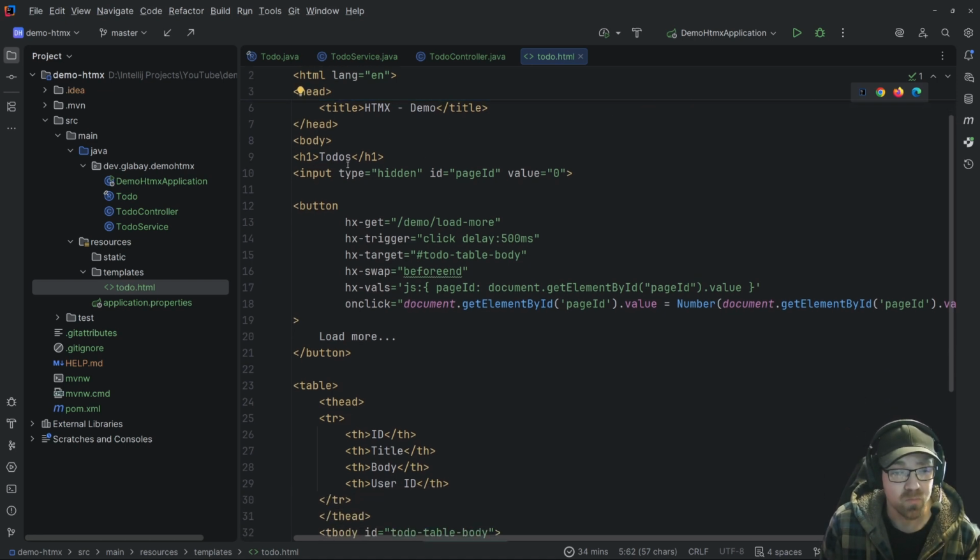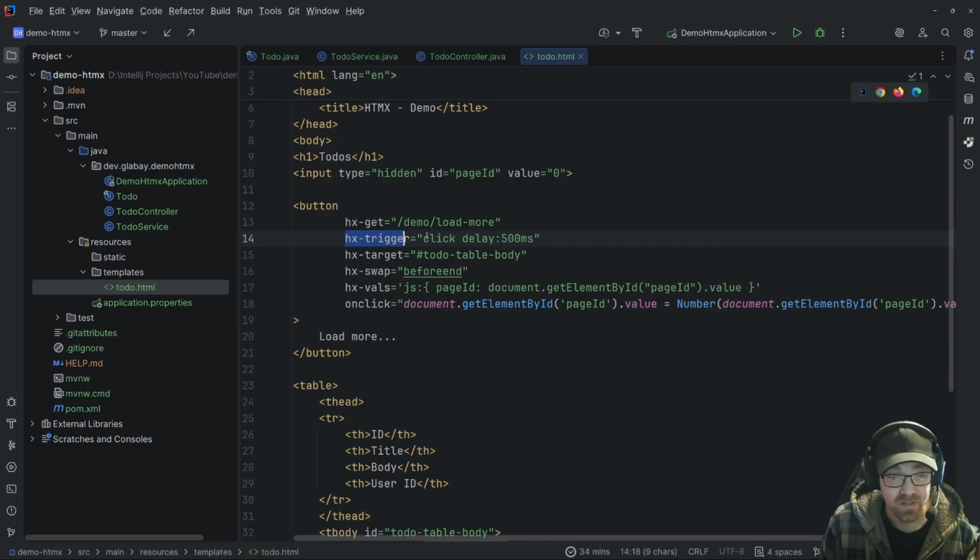And from there, we're coming down and we're making a hidden input, which is going to be our page ID, and we're defaulting it to 0. Next, we're creating a button, and this is where the fun happens. Inside of this button, we're going to say hxGet. This is going to be an HTMX get method. So whenever this button gets clicked, this get request is made to this endpoint.